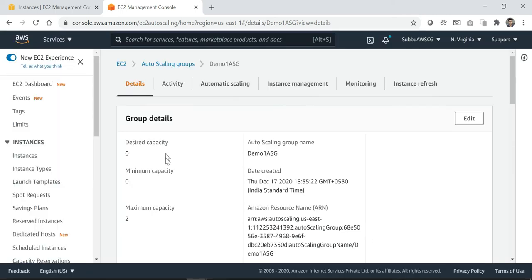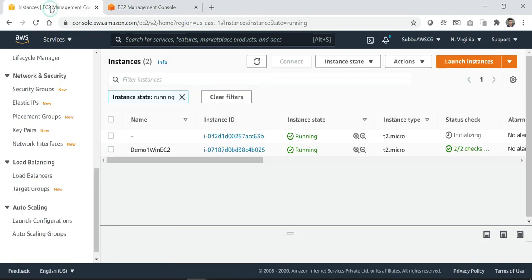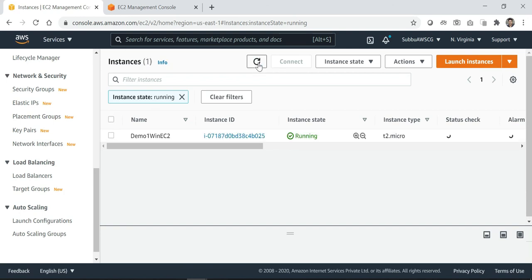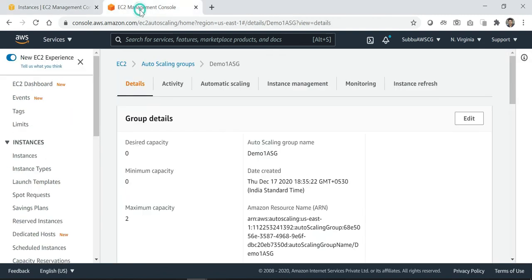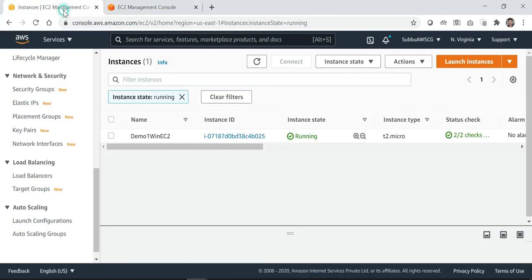Now the desired capacity is 0, minimum capacity is 0, and we will see how it works in reality. See, as we changed our desired capacity and minimum capacity to 0, automatically it has killed the other instance which was created out of ASG configuration.